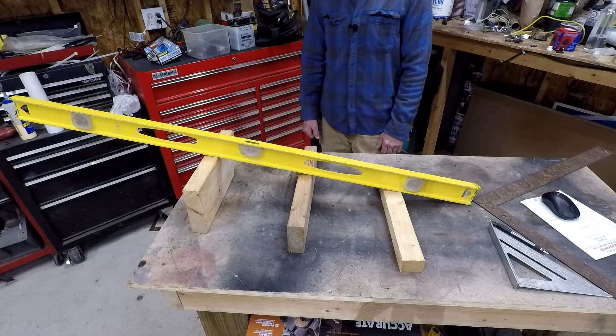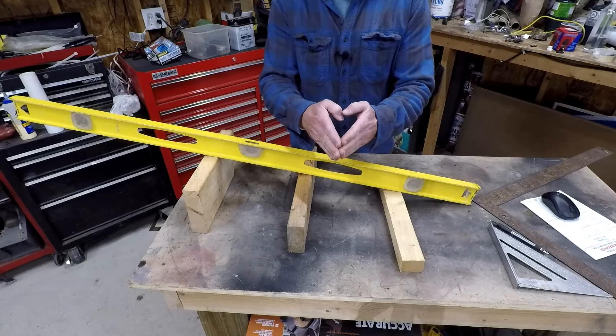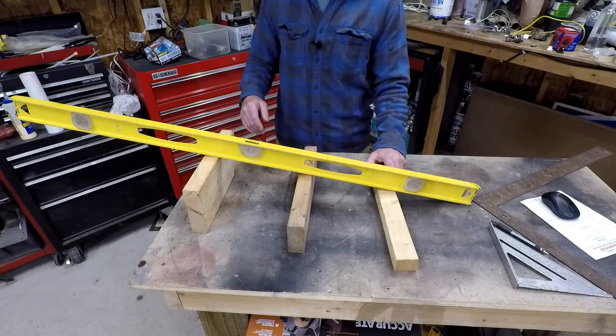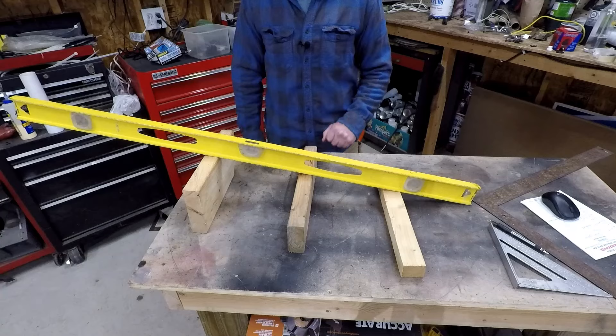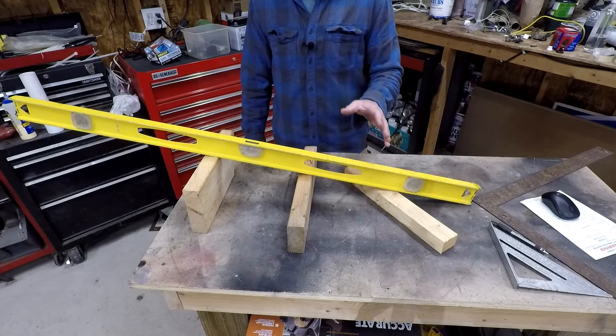What I like to do is cut the top to a very fine point, which you can see in the video, and then just butt that into the ridge, because that's in plane. From the ridge down, everything is in the same plane. So all you've got to do is plane across, see where it hits the existing roof, and slide your valley board in at an angle. But you've got to make sure that you catch the heel of it, because that's where the weight is bearing — not the point. The heel of the 2x6, 2x8, whatever you're using.